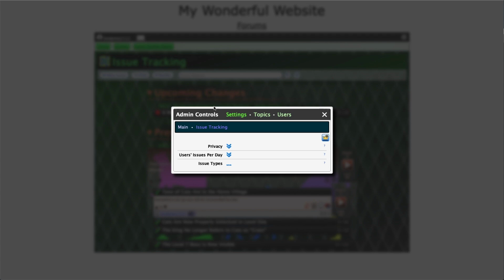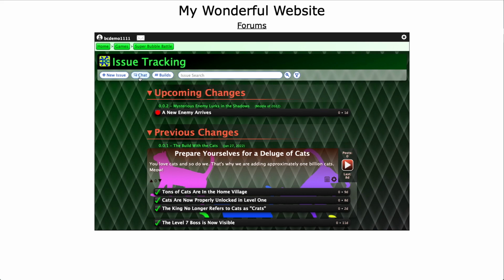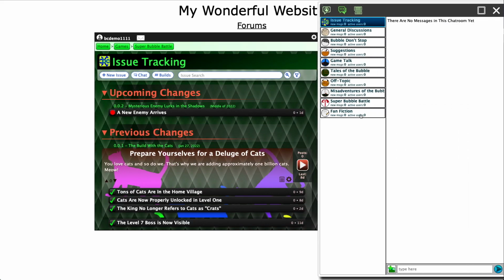Let's next take a look at the issue tracking chat. We have it set to public, but we could set it to private. Let's do that. And then we'll close this. And now when we go click on the chat button, we get our list of chat rooms that we have set up. This one here, the chat room that's associated with this issue tracking topic, is now a private chat room, meaning that only developers and managers will have this chat room listed here, and only they can put messages into the chat room. So if you want to talk about something private in the chat room, then that's how you would do that.